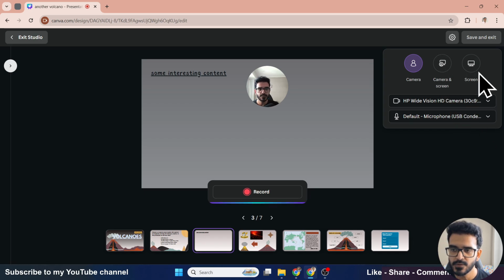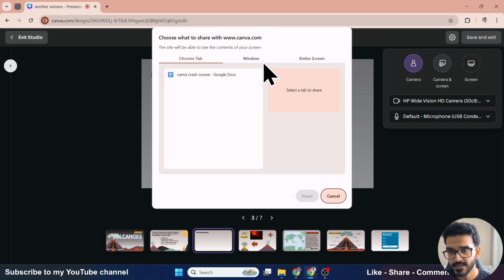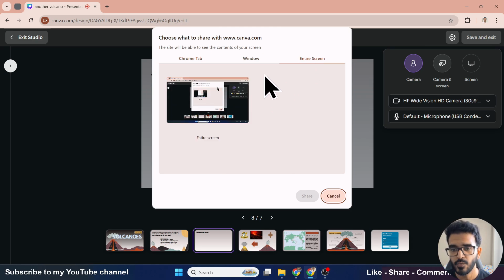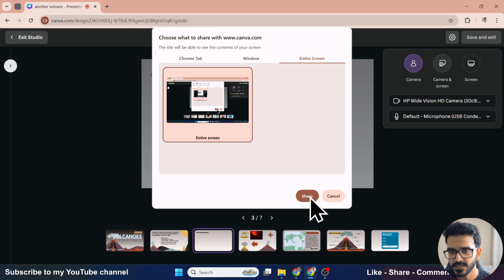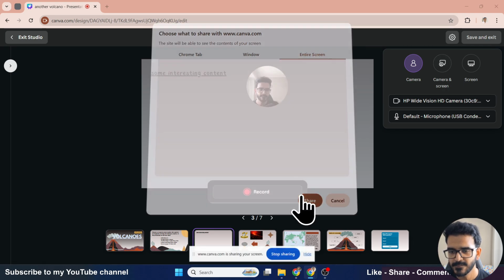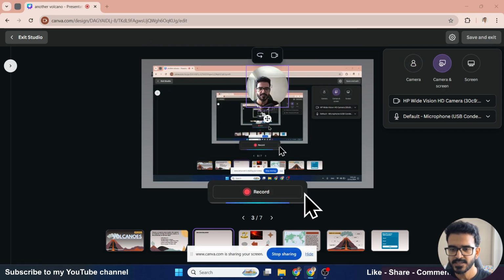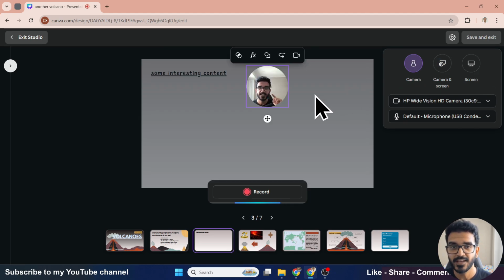You can also click on either sharing a screen, or a camera and sharing a screen. If I click on camera and screen, I can select what screen I even want to share. If I just attempt to do this, it shares my entire screen. But let's not go into this infinite loop of recording content over here. Let's just stick with the regular camera, but you can try it yourselves and see how this works.